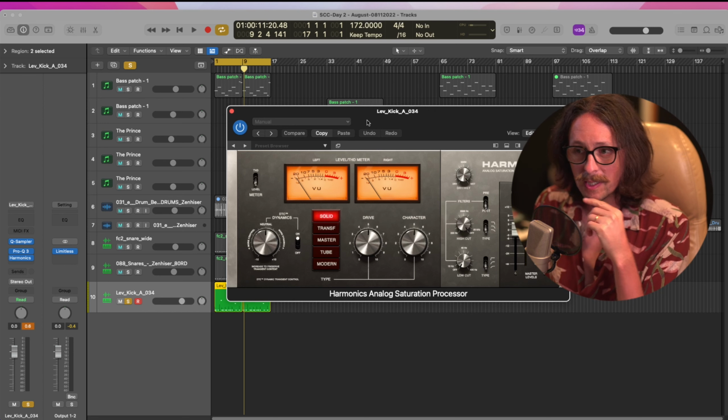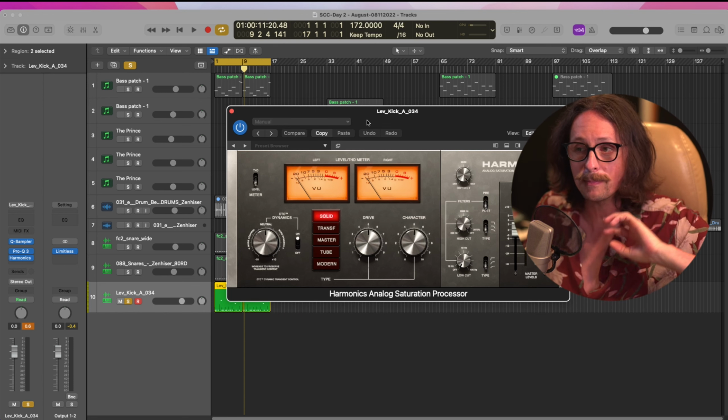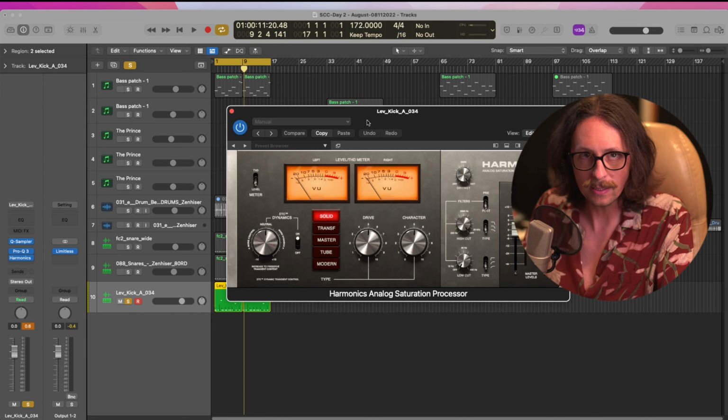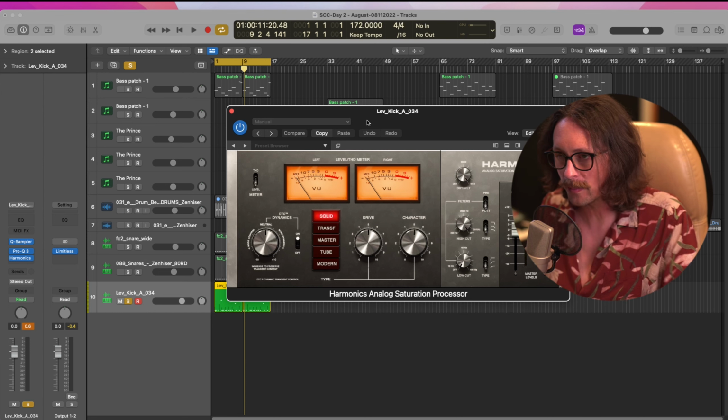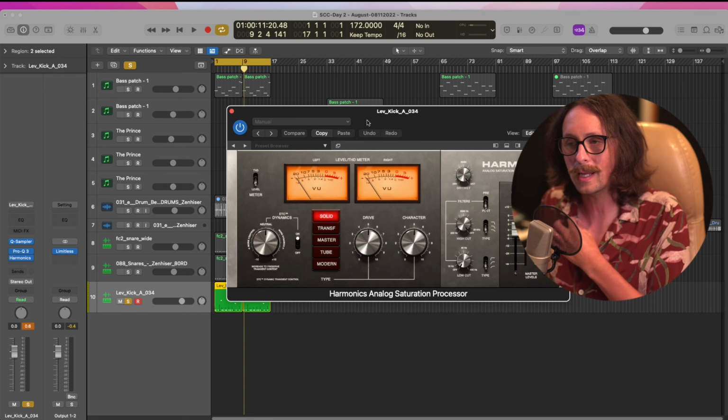Now, if you're going for 70s, make your drums sound 70s. Pick the right sounds, right? Use tape saturation. Use things to make it sound and feel like 70s, right? Don't just throw a drummer in and be like, yeah, cool, and then I put a compressor on it. That's not what we're doing right now.